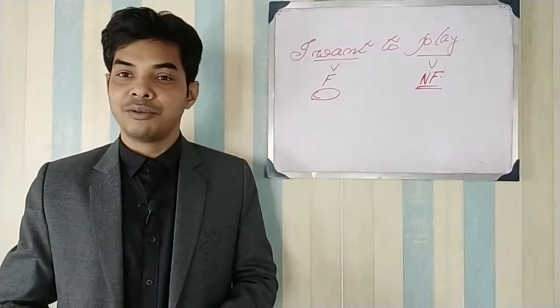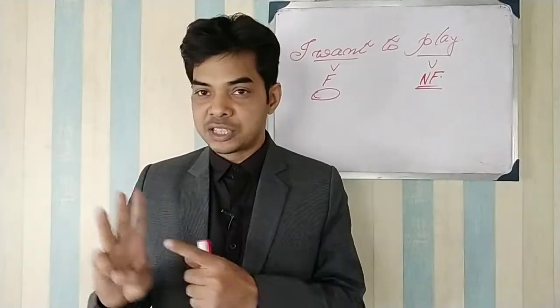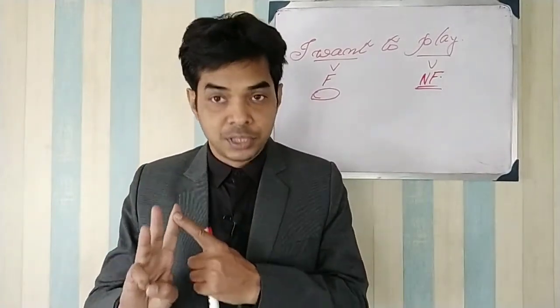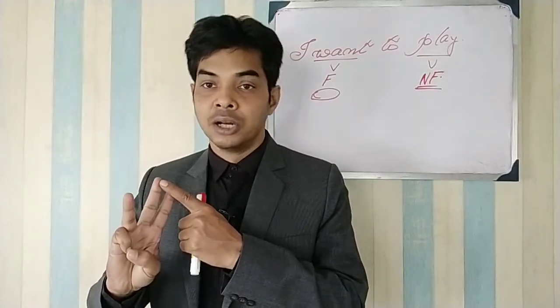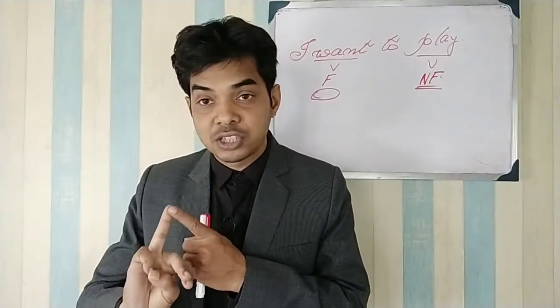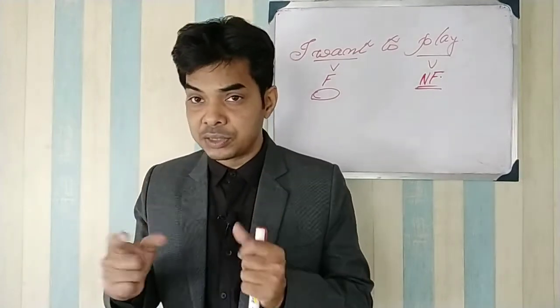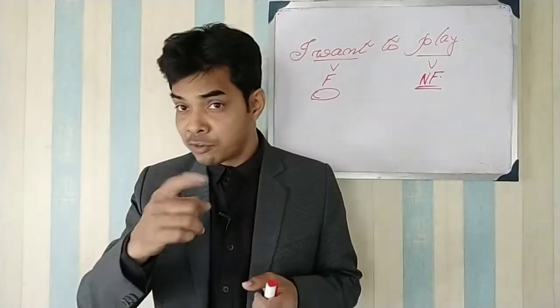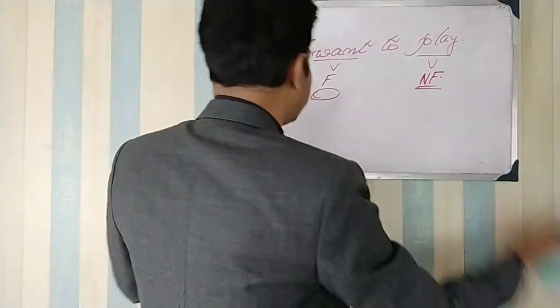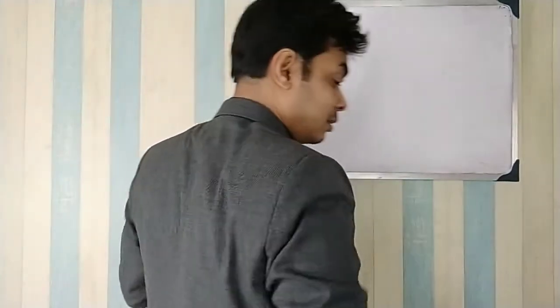So that's how you'd find out, only by using these 3 points, whether the verb is changing in terms of person, in terms of number of the subject, or in terms of time of the action, that is the tense. So person, number, tense, these 3 points are to be considered to find whether the verb is a finite verb or non-finite verb. Yes, dear friends, it's really very easy. When the verb is not changing, it's non-finite, and when the verb is changing, it's finite.